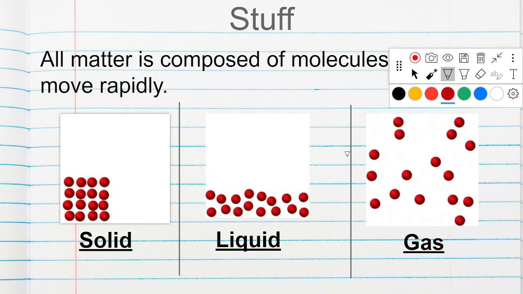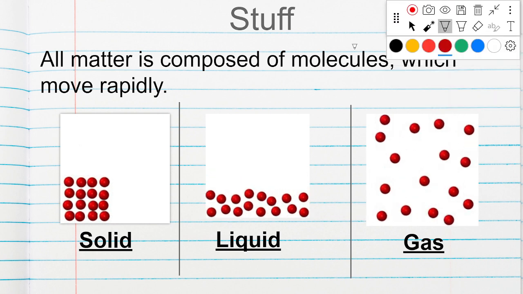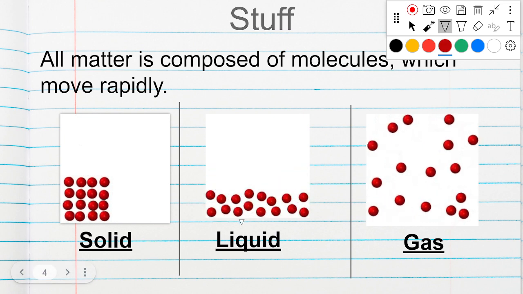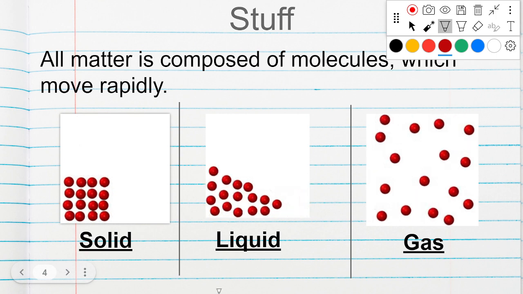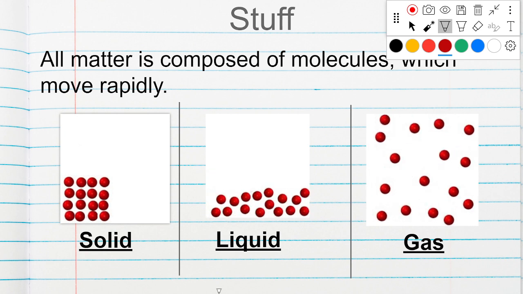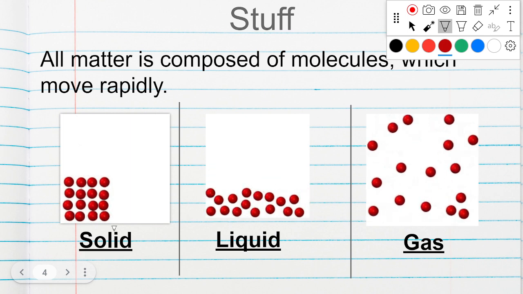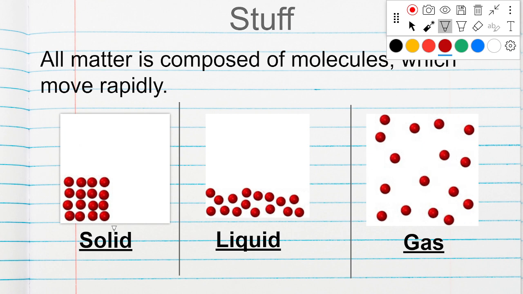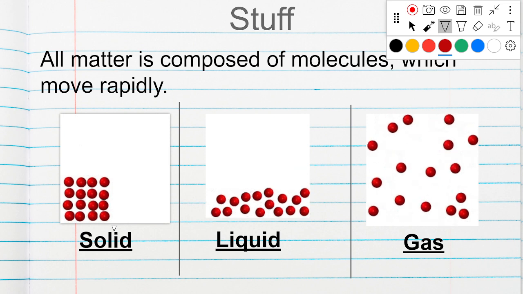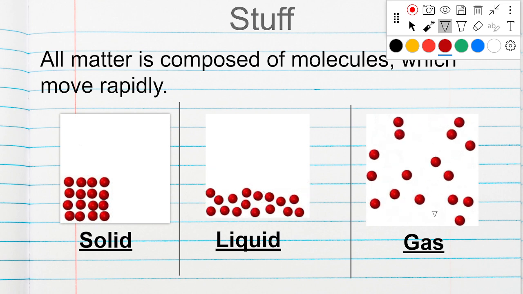I'm going to tell you that all stuff, all matter, is made out of molecules. So here you can see molecules or atoms that are together. Materials could either be a solid, a liquid, or a gas. And these little animations do a pretty good job, I think, of illustrating what those three states of matter, phases of matter, would look like. An ice cube is going to be locked into shape. There's a little bit of vibration in the atoms and the molecules of the substance there, but they're not going anywhere. They're not sloshing around like the liquid is. They're not filling the whole room like the gas is.